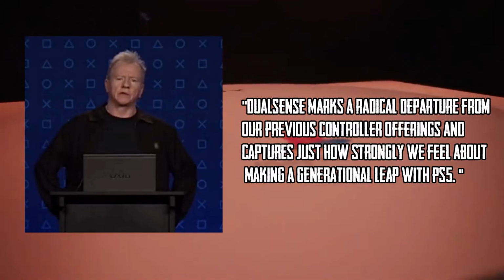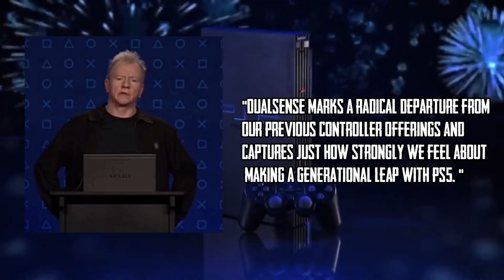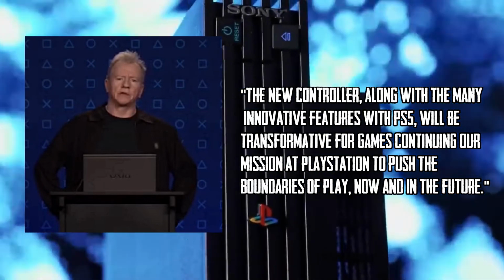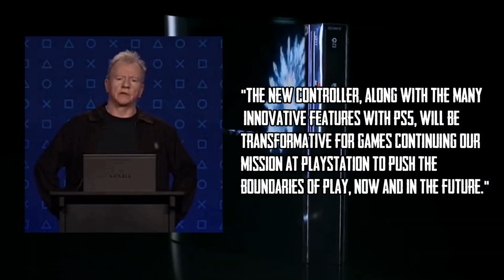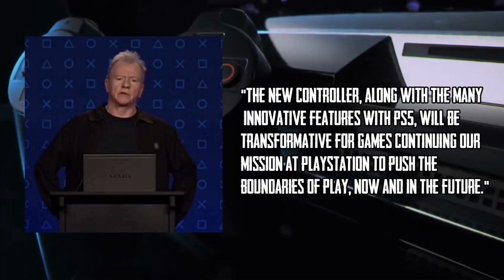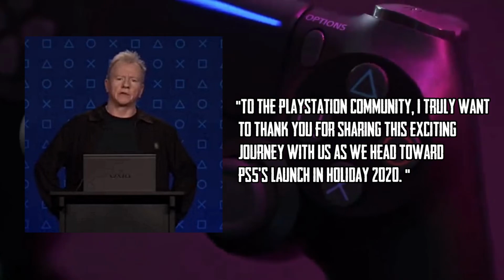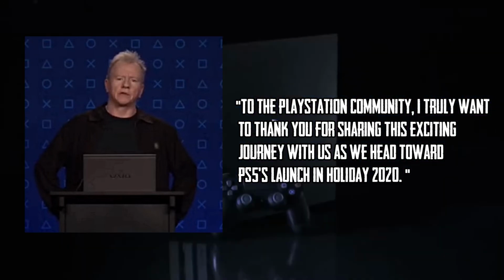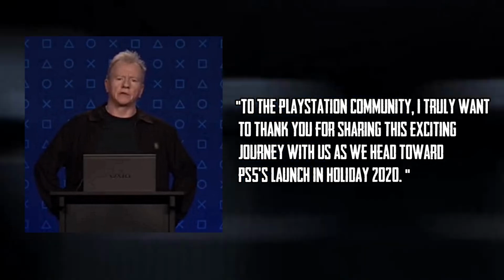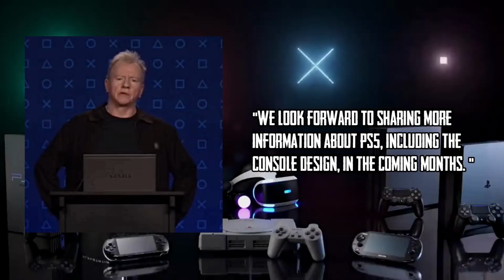In fact, Sony Interactive Entertainment President and CEO Jim Ryan stated, "DualSense marks a radical departure from our previous controller offerings, and captures just how strongly we feel about making a generational leap with PlayStation 5. The new controller, along with the many innovative features in PlayStation 5, will be transformative for games, continuing our mission at PlayStation to push the boundaries of play, now and in the future. To the PlayStation community, I truly want to thank you for sharing this exciting journey with us as we head toward PlayStation 5 launch in holiday 2020. We look forward to sharing more information about PS5, including the console design, in the coming months."